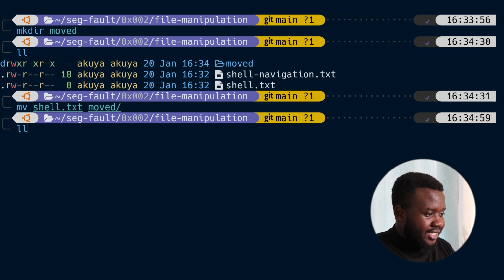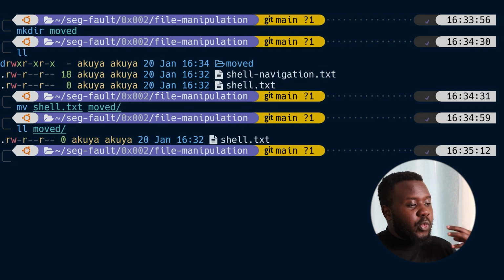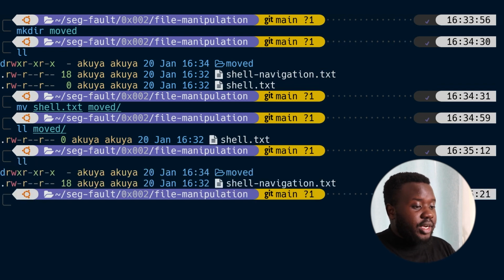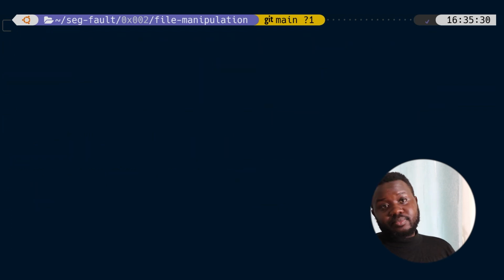I like using my styled ll moved. We can see that we do have a file called shell.txt inside the moved folder, and if we were to check the contents of our current working directory, we can see that the shell.txt file is no longer there. It's because it has been moved into the moved folder, which is amazing.